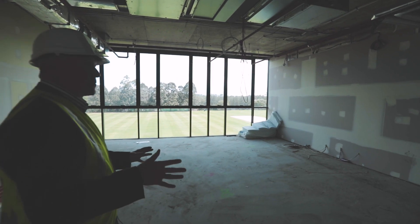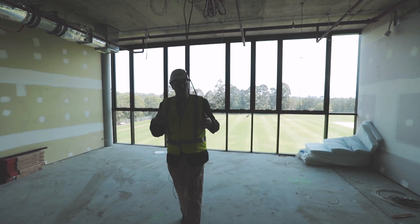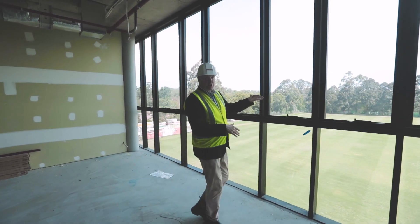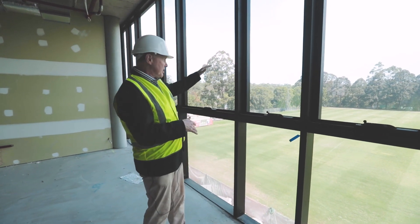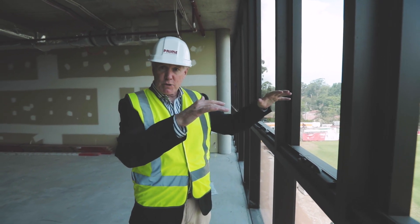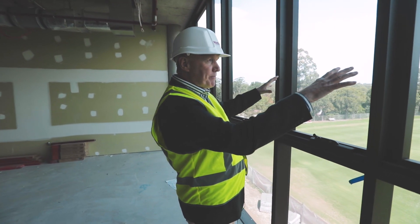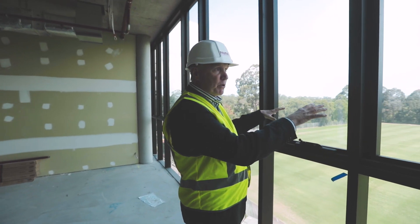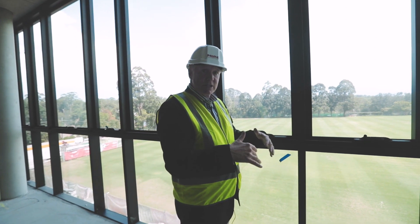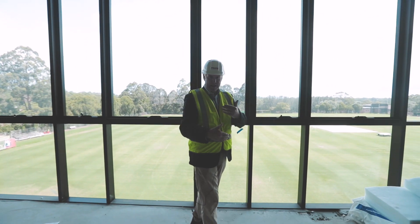This is one of the 12 classrooms in the new centre and it will allow a wonderful sense of outlook across Rosewood Field. We see the tree canopy across the whole district located in this area. Blue Gum High Forest is quite a feature of this part of Sydney and we've made it something of a feature of the Rosewood Building itself. I'm sure the students will love learning in a space like this one, with a sense of outdoors and indoors constantly feeding together.